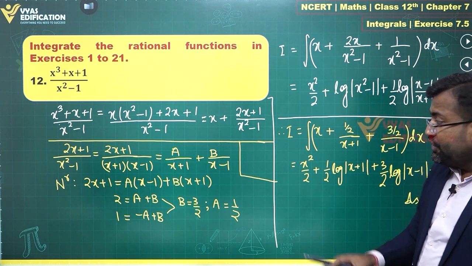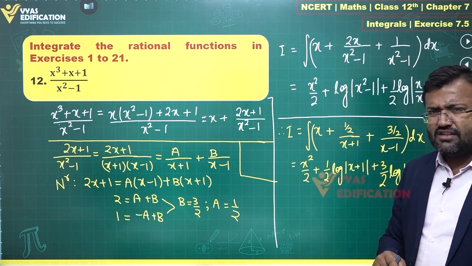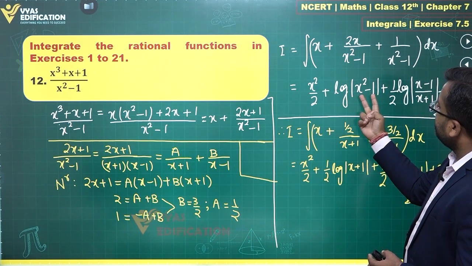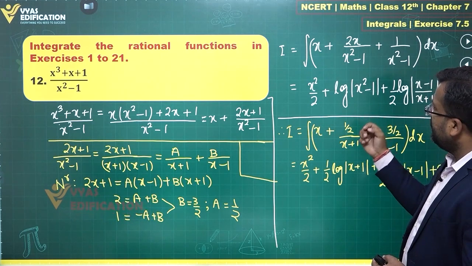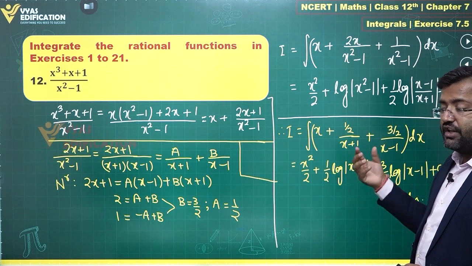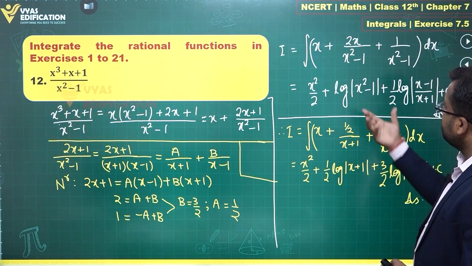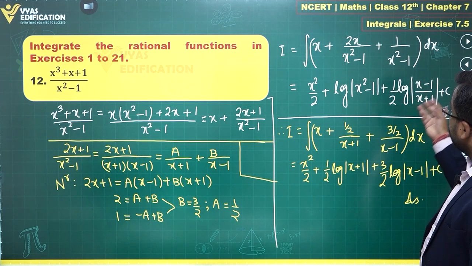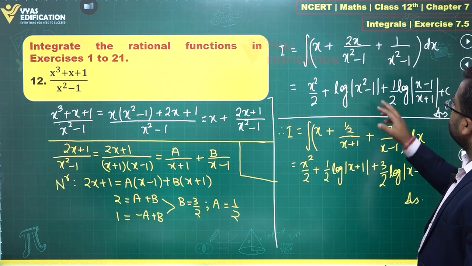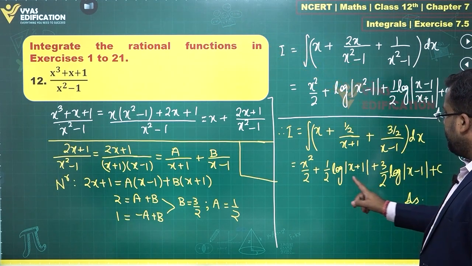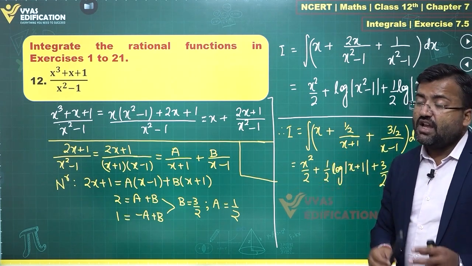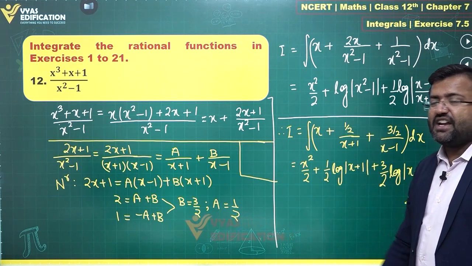So this answer looks pretty different, is it? Yes, they look different, but they are exactly the same. How do you observe that? This is x square minus 1, right? So this can be done as x plus 1 times x minus 1. So what I'll get is log of x plus 1 plus log of x minus 1 from here. And combining with this, half of log x minus 1 minus half log x plus 1. So 1 minus 1 by 2 will be 1 by 2 log x plus 1, and 1 plus 1 by 2 is 3 by 2 log of modulus x minus 1. They're exactly the same, looking different, but exactly the same.